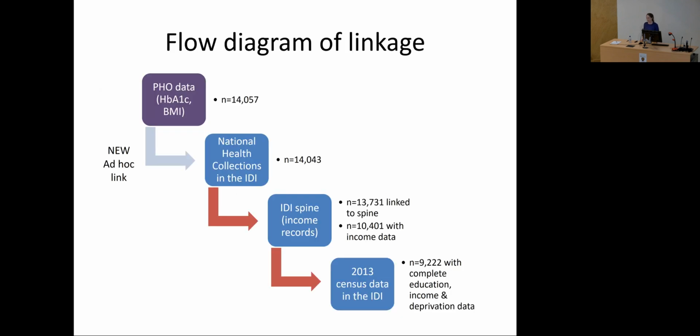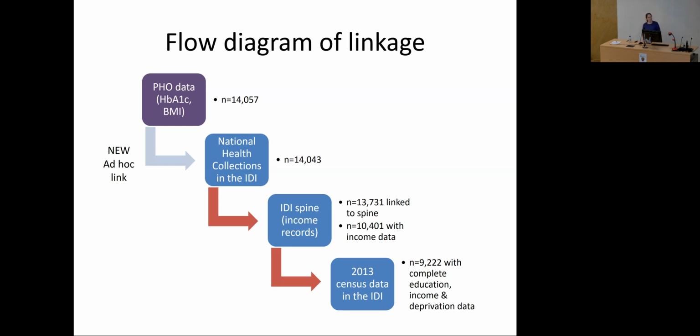So this is a flow diagram of the linkage process and how many people sort of fell out along the way. And I think it's really helpful when you're doing linkage studies to present your results and think about your population in terms of a flow diagram. And it's actually one of the things that journals are asking for now from linked data studies. And doing this, Sheree was already able to see some of my questionable decisions about how I define my data sets. So I think it's very helpful for communicating that.